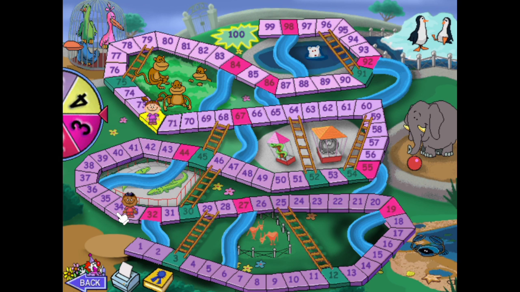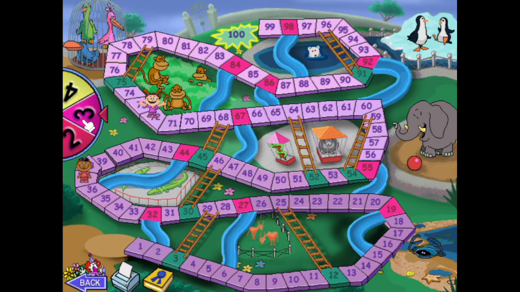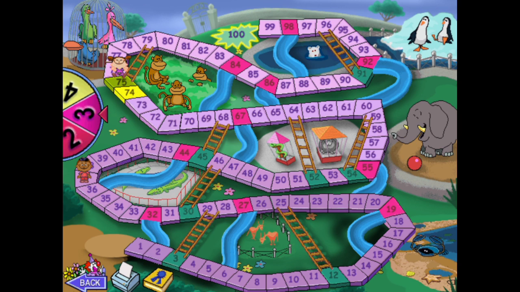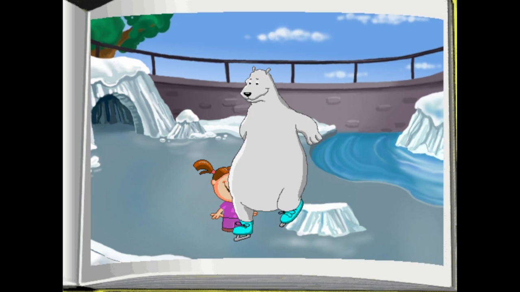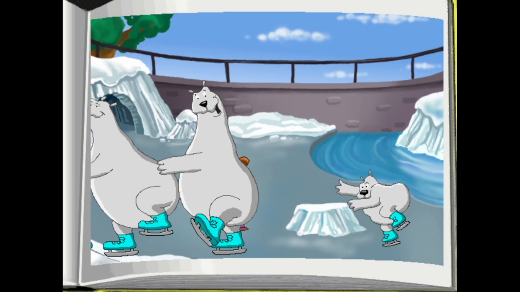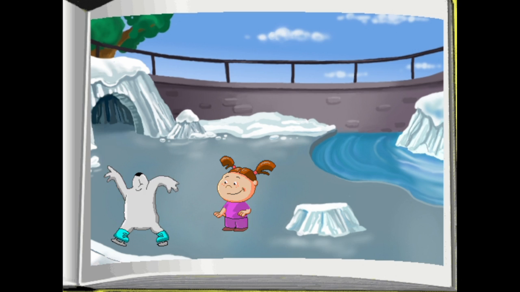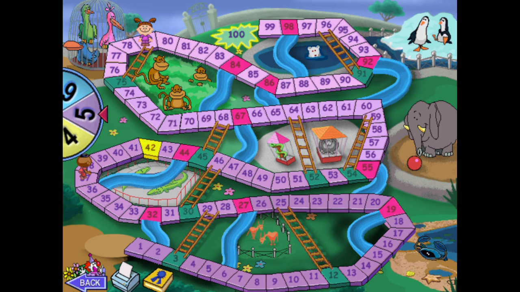Player number 2, it's your turn. 1, 2, 3, 4. Player number 1, it's your turn. The spinner says 3. 1, 2, 3, to help the polar bear tie his skates. There! Huh? It's your turn. The spinner says 5. 3, 4, 5. Player number 1, it's your turn.